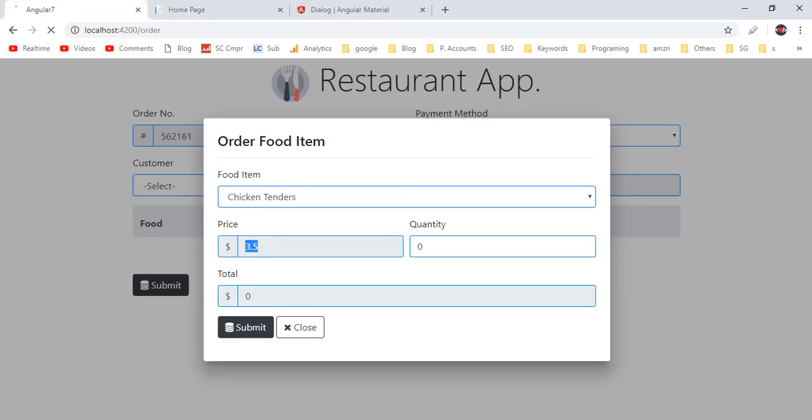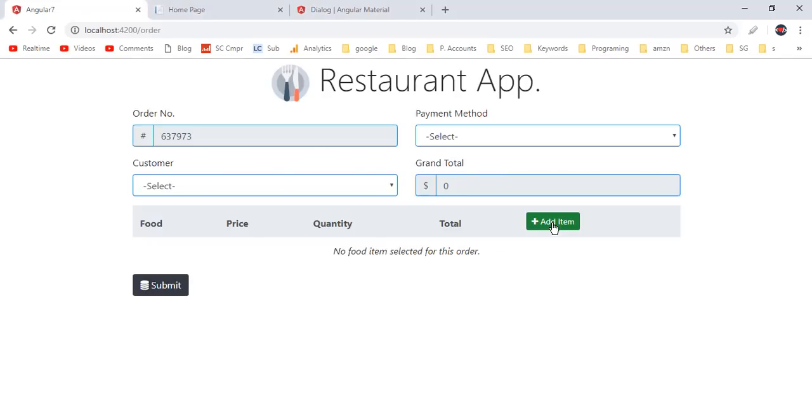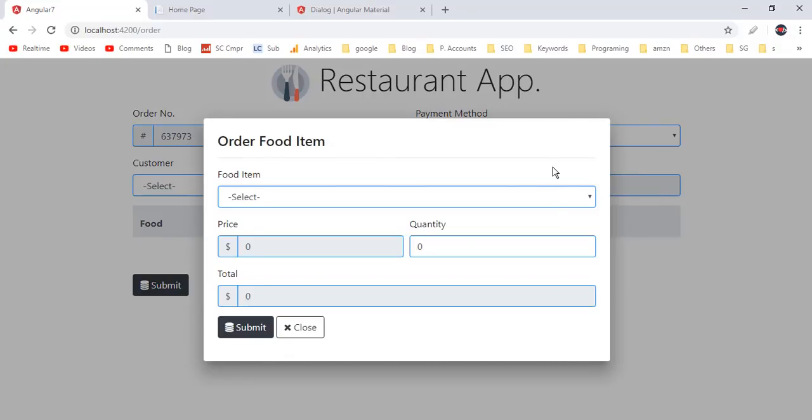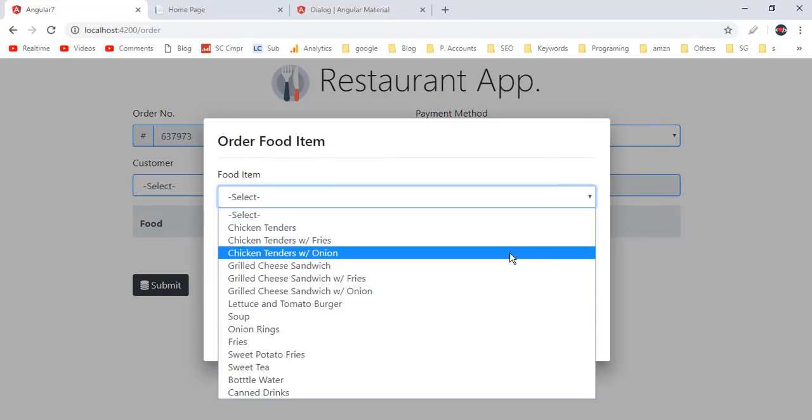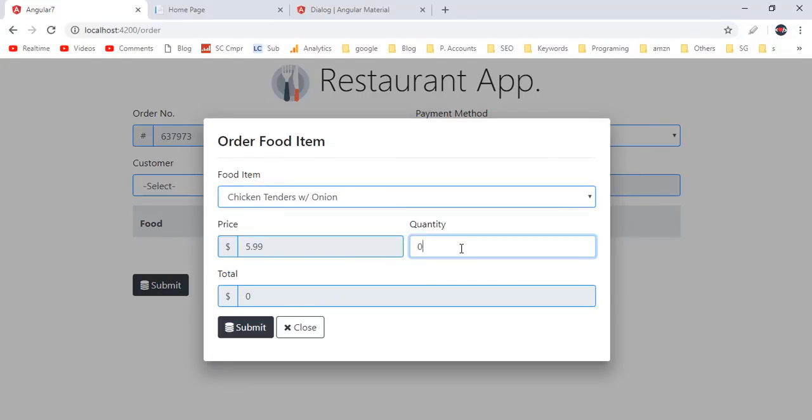Back to the application. Let me open the dialog. When we change a food item here, we will update the price here. Likewise, when we update this quantity, we have to change the total here also. It should be the result of this multiplication between price and quantity. We can do that inside this text box keyup event.